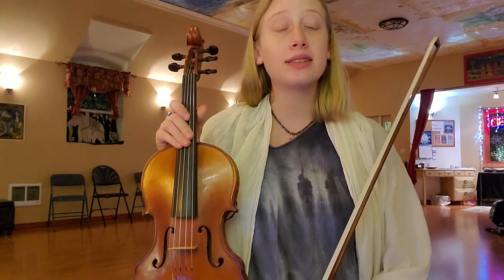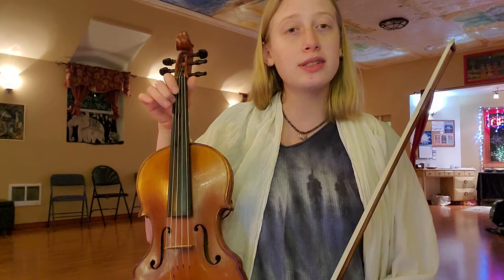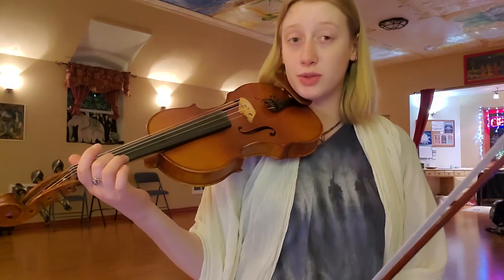So we're going to extend it up to the E string, all the way up to the note E, G. So we'll end up using two more notes on the E string, E and G. So our second finger will come into play on the E string. So it's open 1-3, open 1-3, open 2 on the E string.